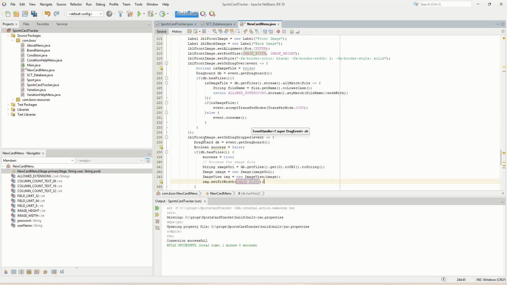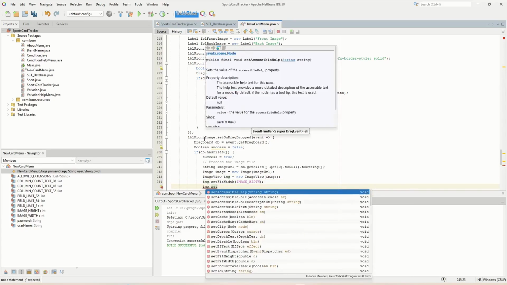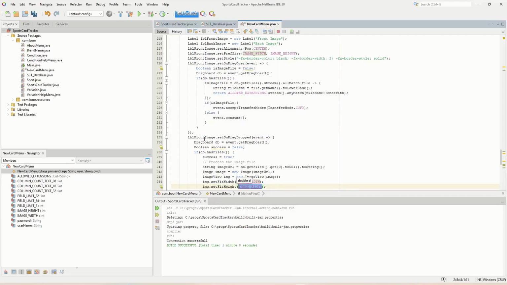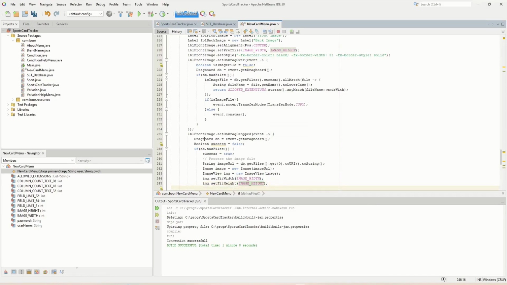So our fit width is going to be our image width. image.setFitHeight, we're going to pass that for image. And we want to preserve our image ratio, image.setPreserveRatio(true).